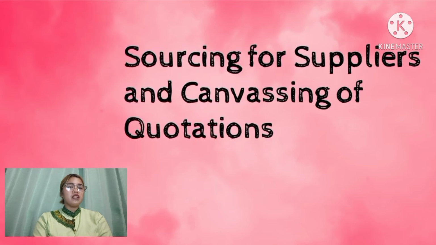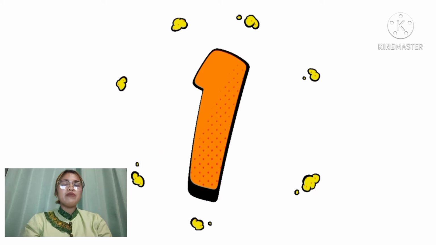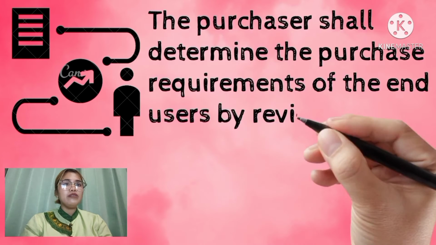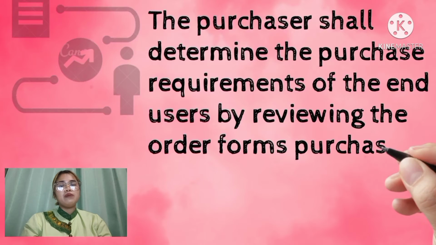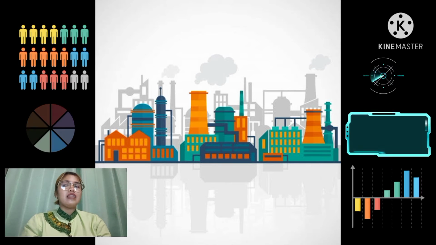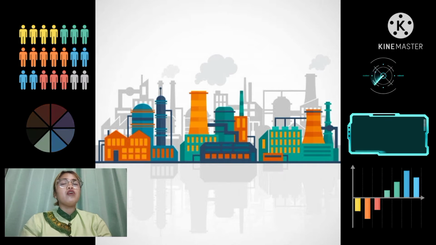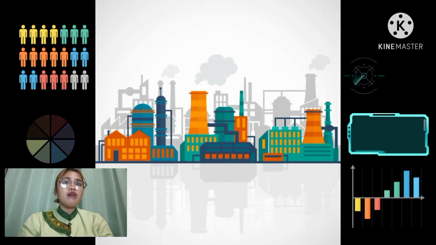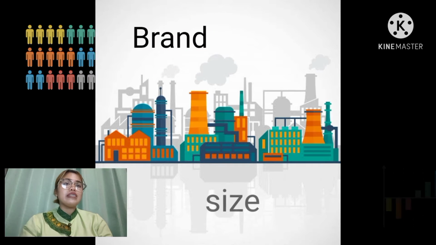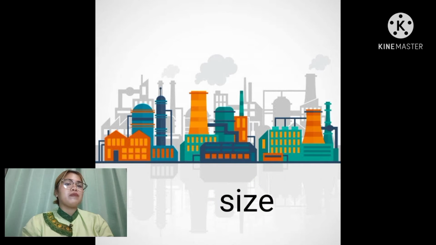In accordance with the following guidelines. Number 1, dapat po yung mga purchaser shall determine the purchase requirements ng mga end users by reviewing po the forms, the purchase request or market list. And then dapat po verify po with the end users yung mga pinapurchase nila, specification po like brand, kung anong mga size, at iba pa po.